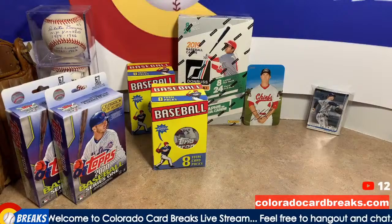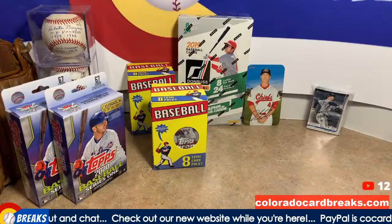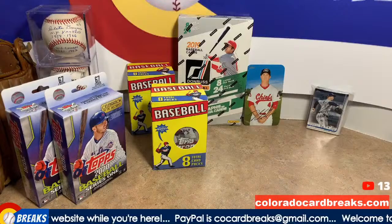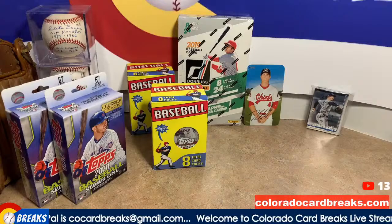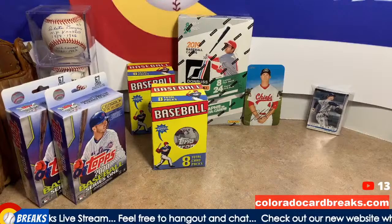We can either do that or we can... Yeah, they sell for $18 in Target all day long. I went to Target today and I saw probably 20 of them. I don't care about making money off of those. I want to see what's in them. If you guys look at a lot of the stuff I sell, after shipping, I don't make a whole lot of money. I really just have a hell of a good time doing this with you guys.